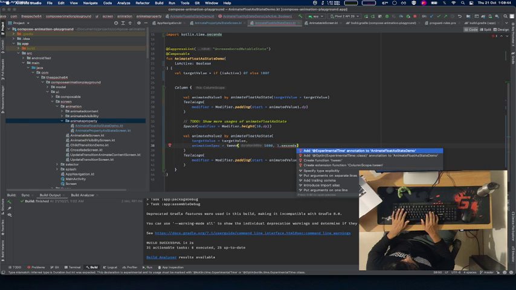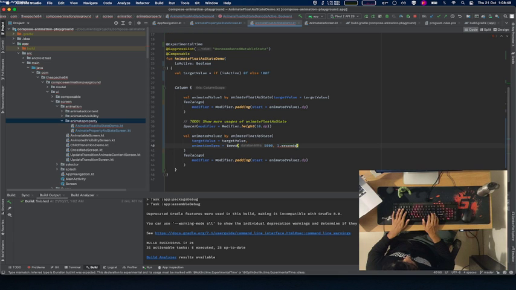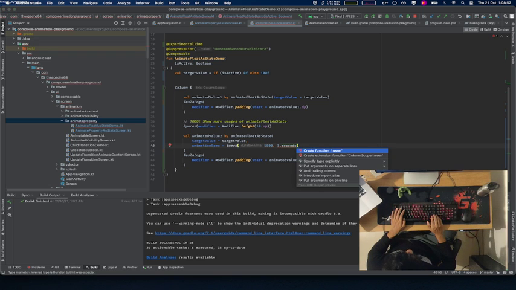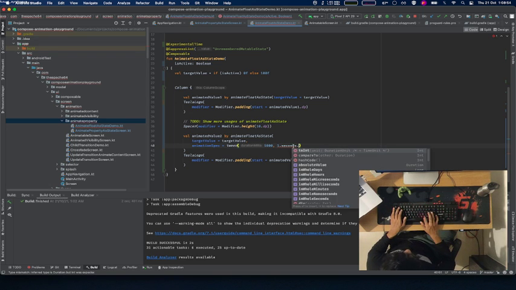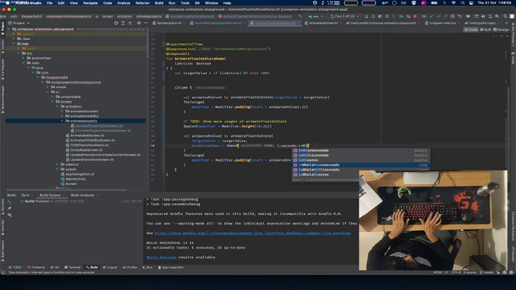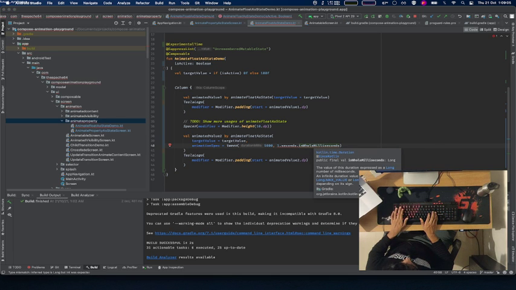Experimental time is, what is that again? In millis. Involve milliseconds. What does this vol mean? The value of the duration expressed as a long number of milliseconds.